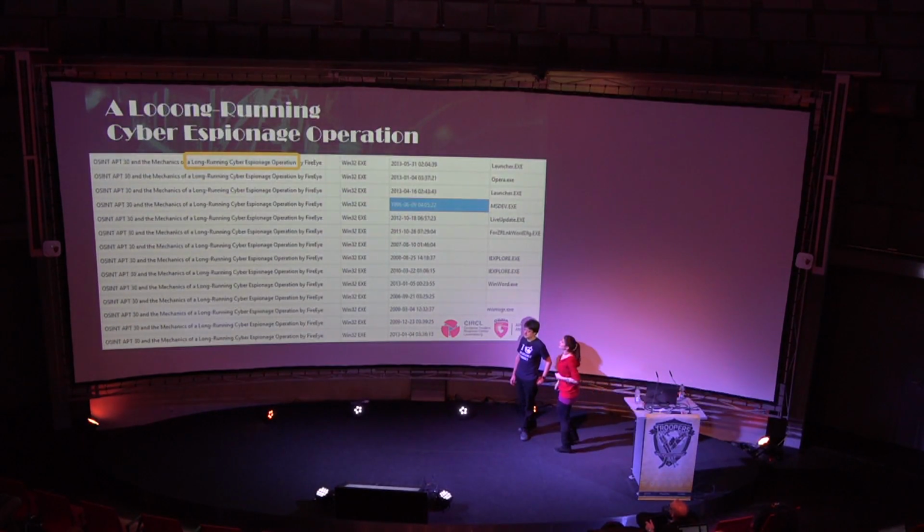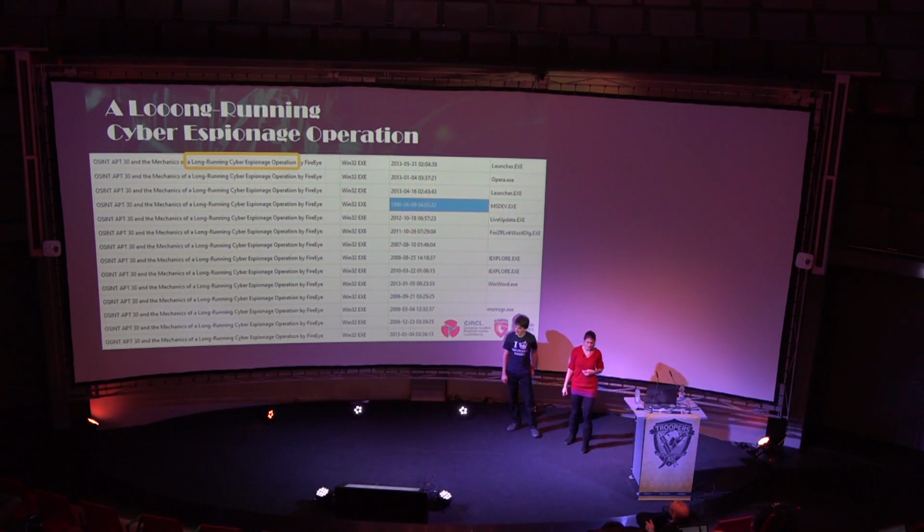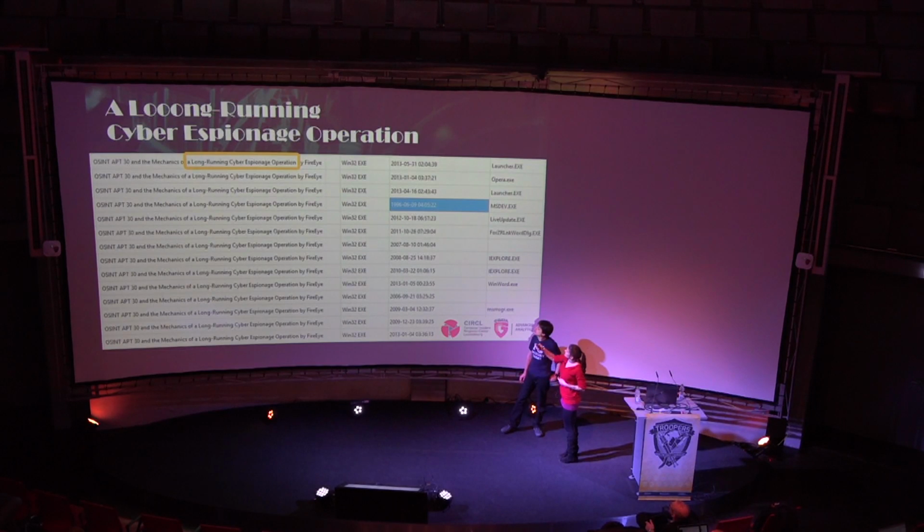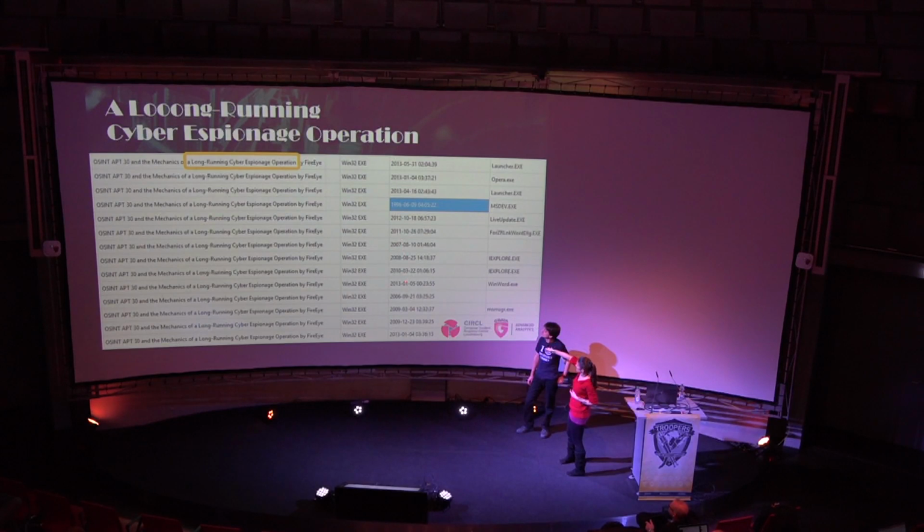More interesting findings we had when looking closer at the timestamp. Here's an event that was originally reported by FireEye about a long-running cyber espionage operation, which was apparently running since 1996. If you look at the other timestamps, you can see that it's been 2007, 8, 2010 until 2013. And there's this one timestamp which just really doesn't fit in, so I do have the suspicion that someone there tried to fake a timestamp and just didn't look at what his colleagues were doing.